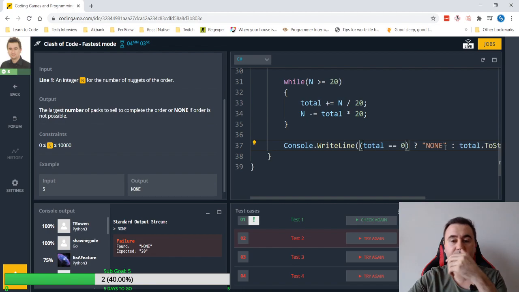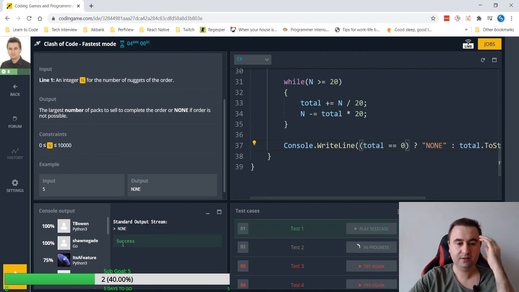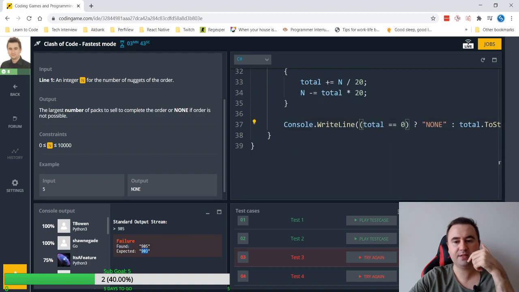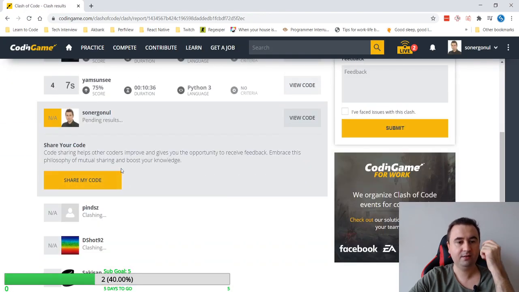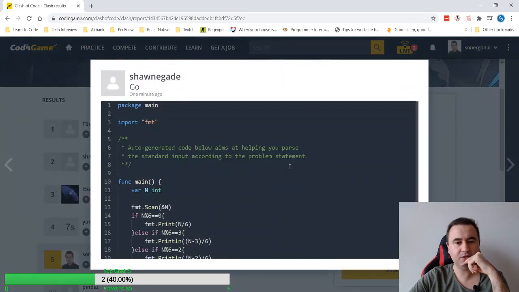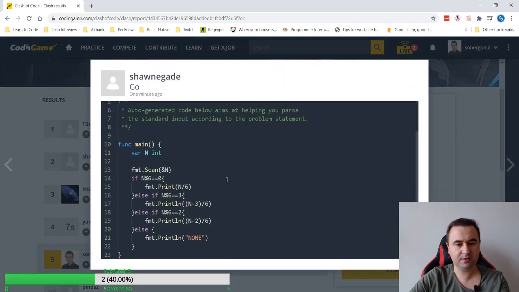I don't need this one, honestly. Yeah, okay, I will submit it. I don't care if it is 75%. The test case seems broken really. Let me check your code as well. Maybe you did something.